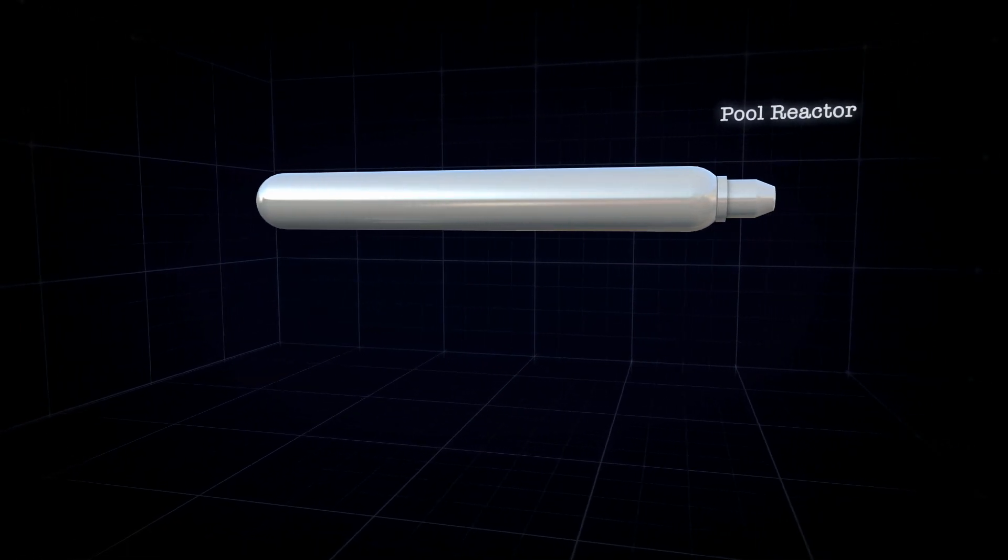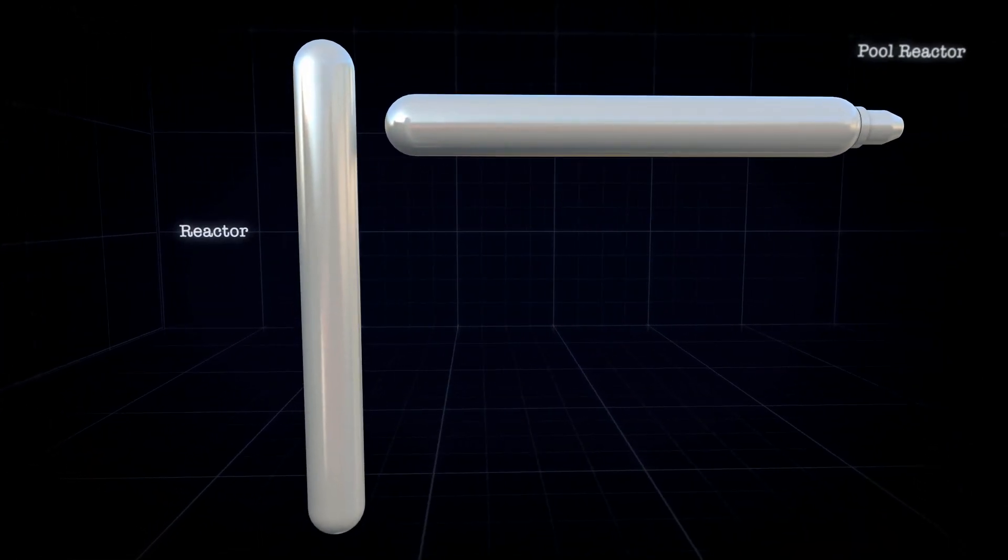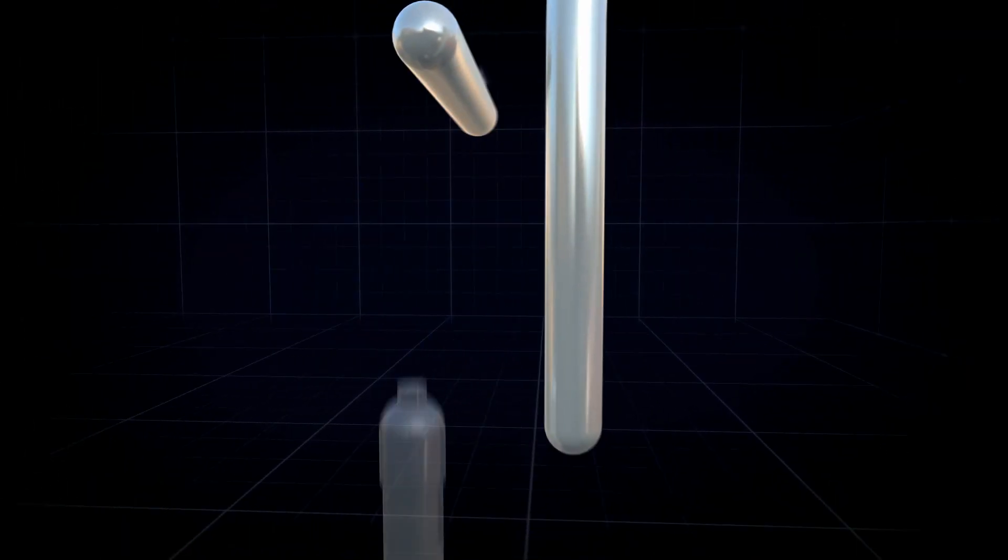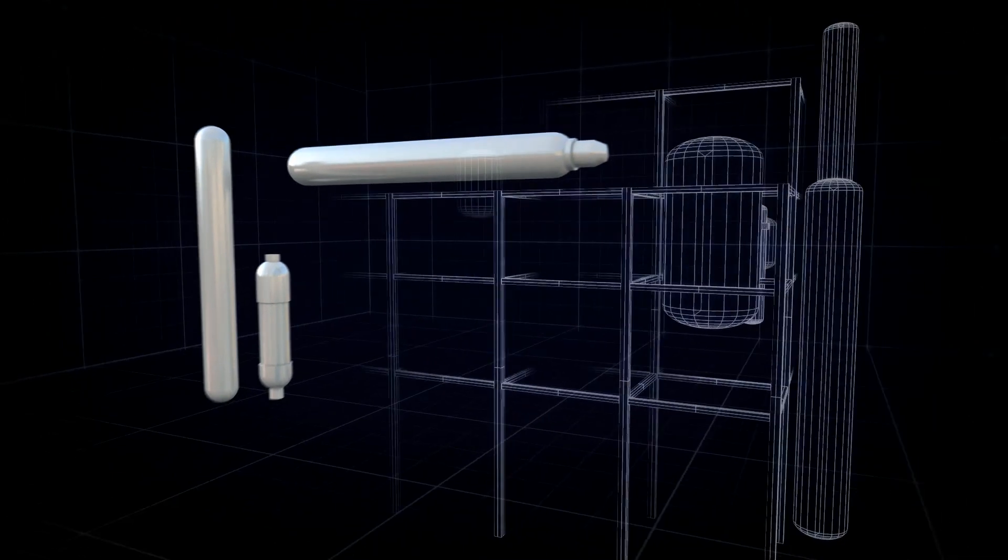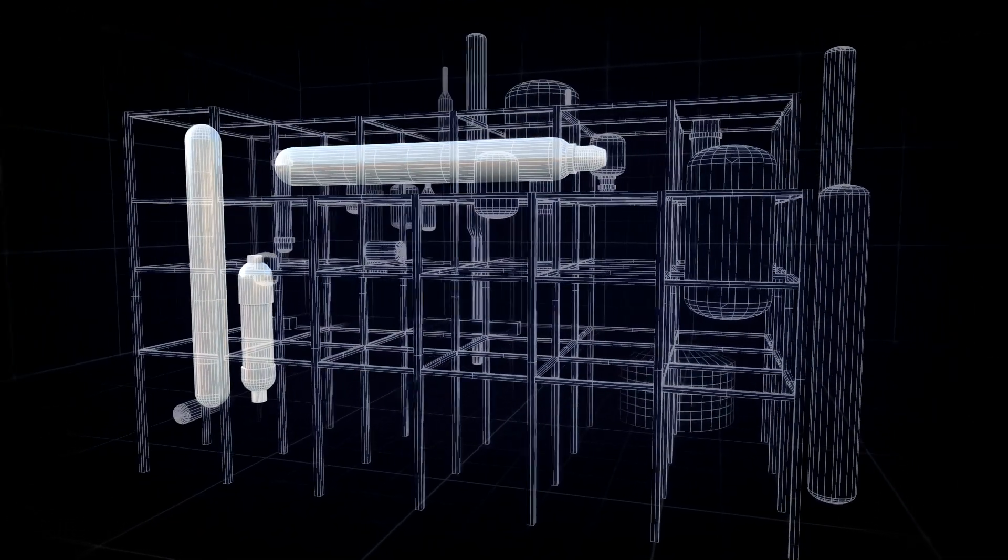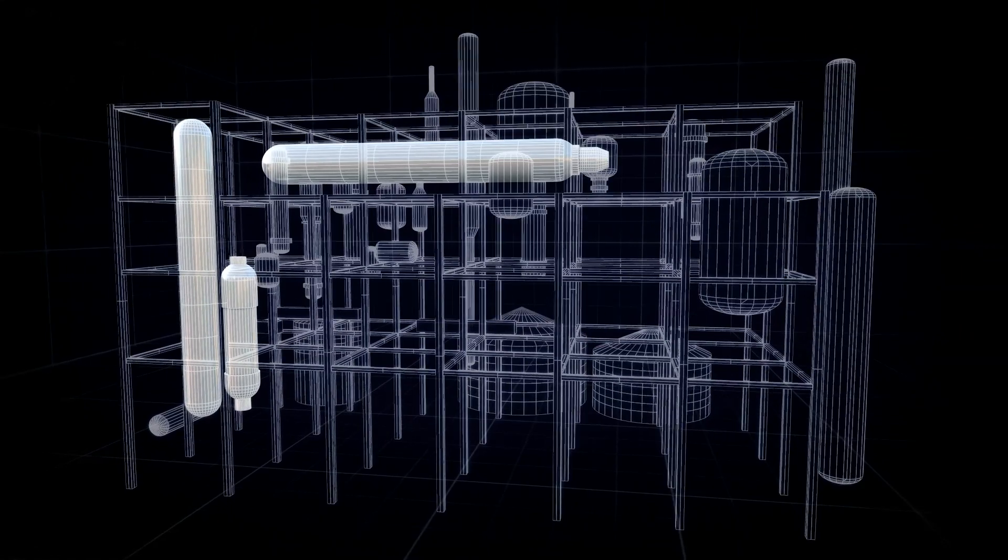For large capacities, the AVENCORE process features a pool reactor with a vertical high-pressure reactor based on ground level. For urea plants up to medium capacities, the AVENCORE process is also available featuring a pool reactor only.